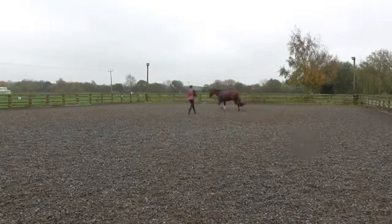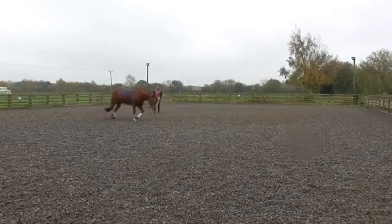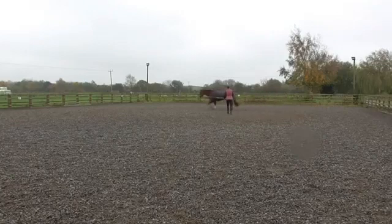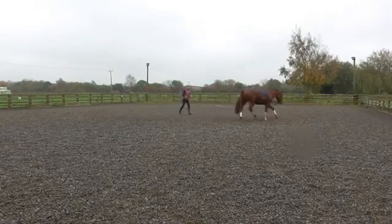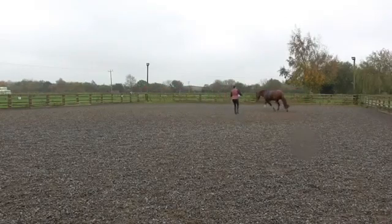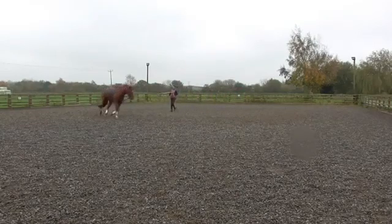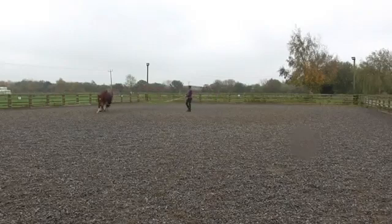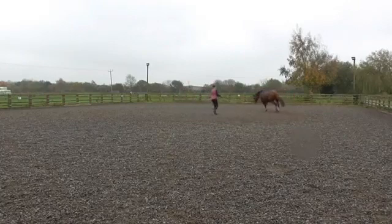So for her, the ask of getting her to work over her back, I think, is significantly harder than it is for some of these modern sport horses that are built very much uphill. Getting into a nice rhythm now. I'd still like her to be stretching a little bit more, and a little bit more consistent, as it's all a bit up and down.